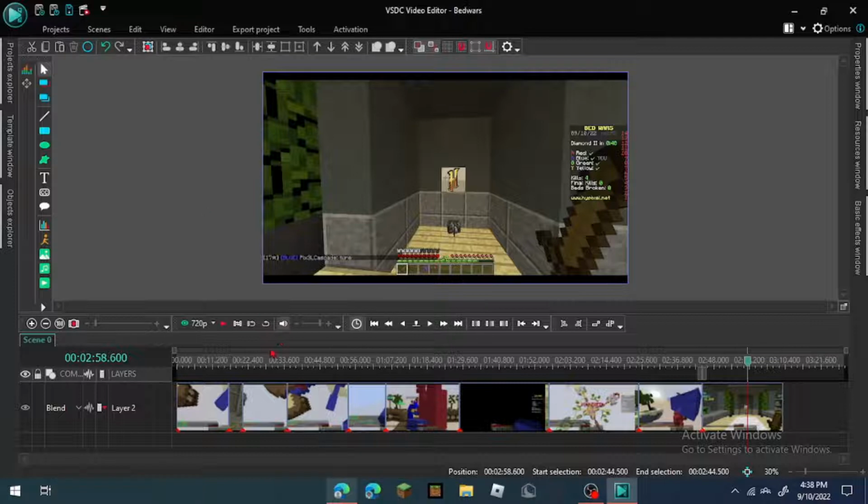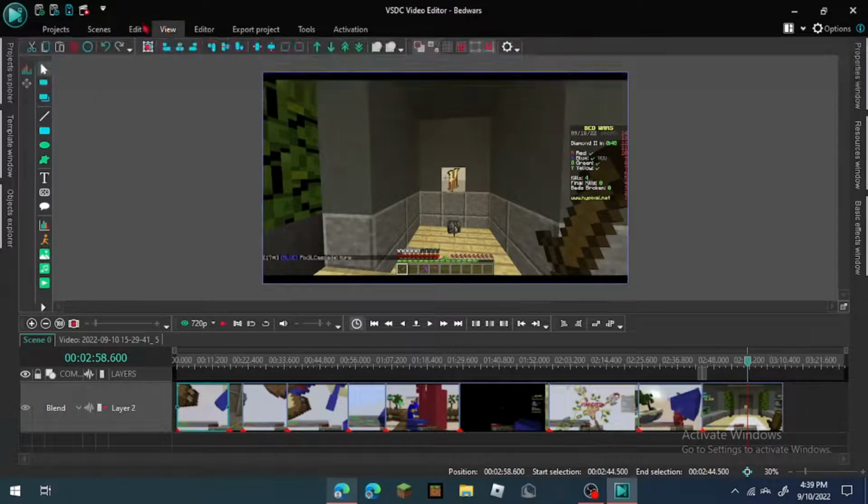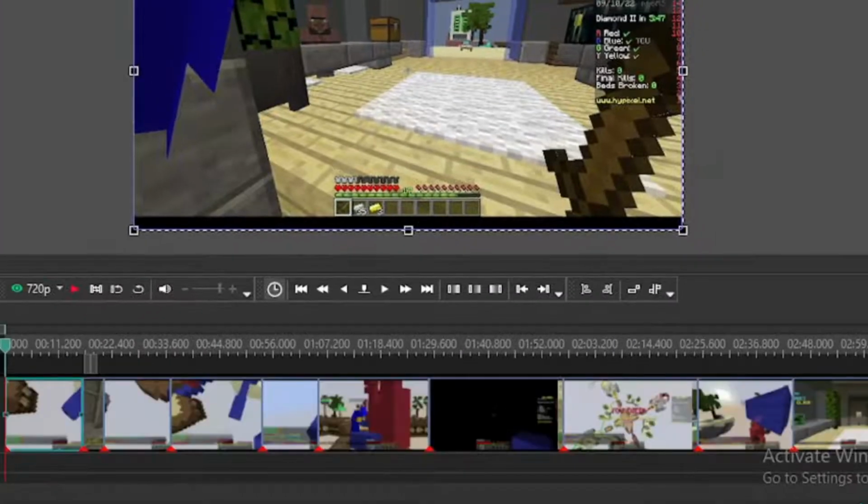Anyway, now that you have your cuts and all, you're probably thinking about how to add transitions and stuff. So I'm going to show you how to add transitions in between clips. It's not that hard, actually. It's pretty simple. What you have to do is select the clip out of all of your cuts. You have to select the clip that you want to add a transition to. I'm just doing the first one, for example.